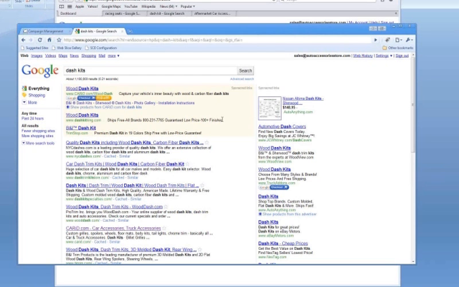So when I thought about it, why would Google consider click-through ratio so important? Well, they did it to minimize click fraud, because if I type in dash kits and TrimStop is me, and I know that I'm paying, let's say, $1.50 for my keyword, first of all, Google doesn't tell me how much this guy is paying. He can be paying 25 cents for all I know.